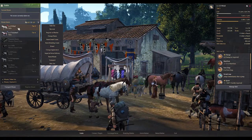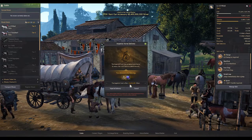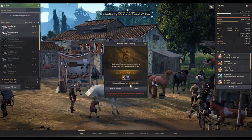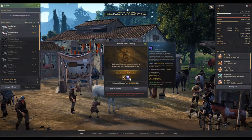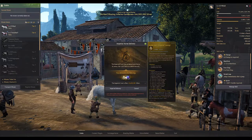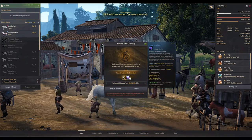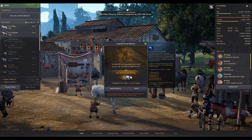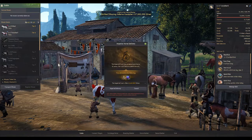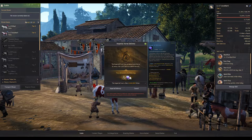If I do imperial horse delivery, which is one of the options from the drop-down menu, I will receive 15.5 million — basically about half of what I'd get from selling it — but I'll also get five flowers of oblivion and five golden seals. It's important to note that the amount of seals and flowers of oblivion correlates with the tier of the horse. If I imperial trade a tier 5 horse I get five of each, but for a tier 6 horse I get six golden seals and 10 flowers of oblivion.